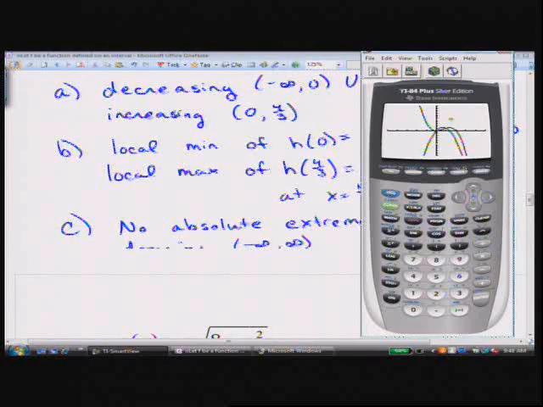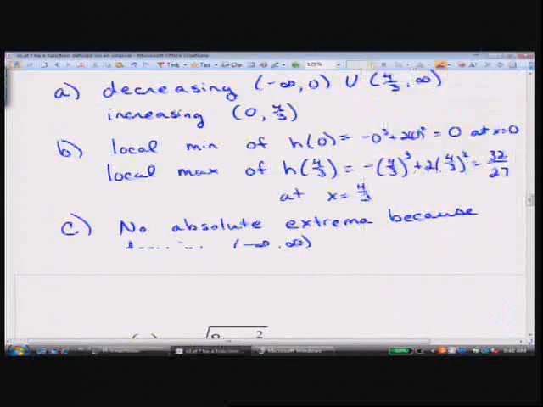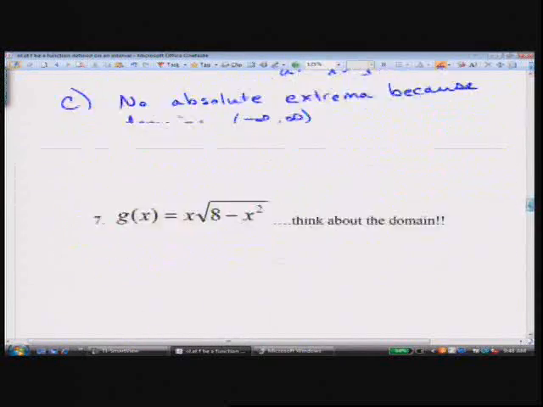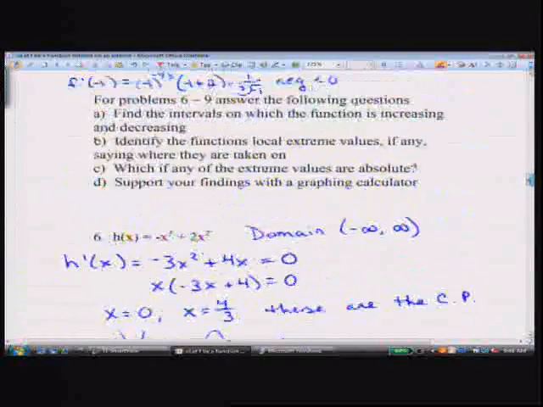From the graph, you can sketch the original function. Now, if you don't have at least a point, you don't know where the original function lives, but you can sketch the behavior of the original function. But if you knew a point, then you knew where the height was. Yeah, you have to know something. You can't just have the derivative and really know where it's located. But you can at least know the shape of it. Okay, so that was number 6.